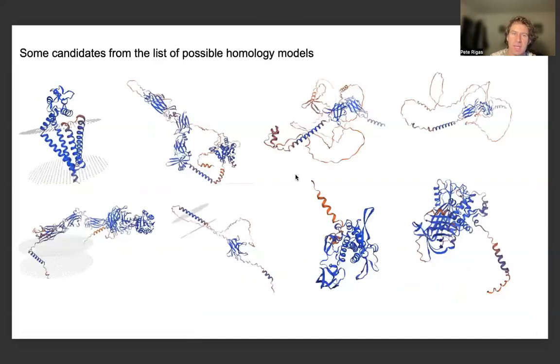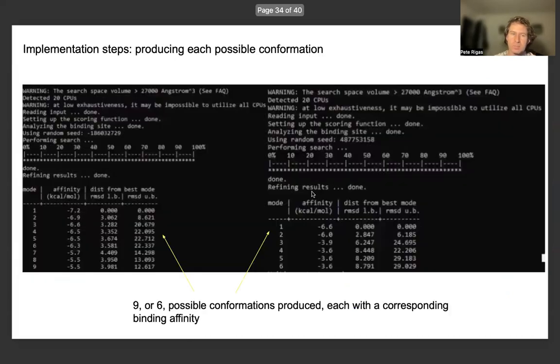And we can see that some candidates from the list of possible homology models can be pretty complicated, which can demonstrate the utility. And again, as I mentioned earlier, the flexibility of this approach allows us to look at different types of viruses and how their dynamics and methods of propagating infections would differ, and how we can look to different conformational representations and different binding affinity approximations that we gather to inform our thought process and knowledge of these different viruses.